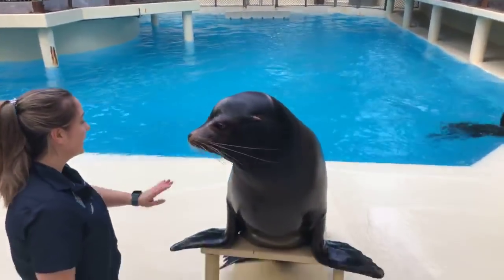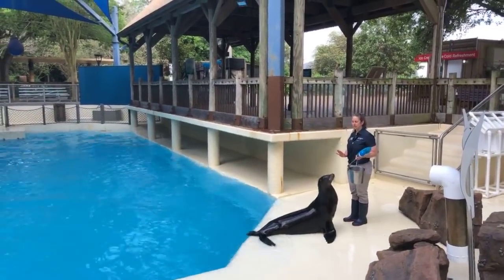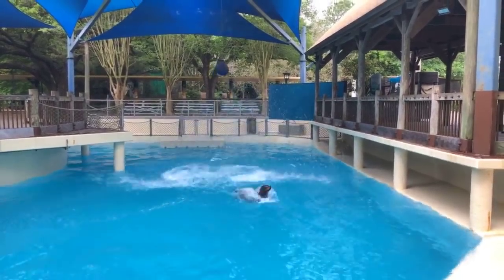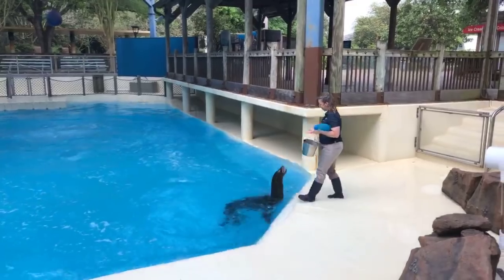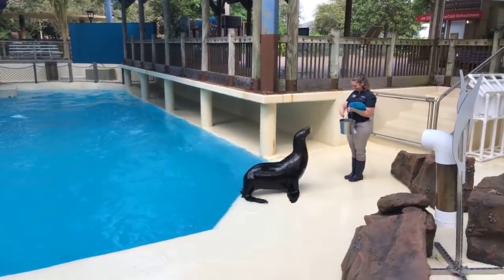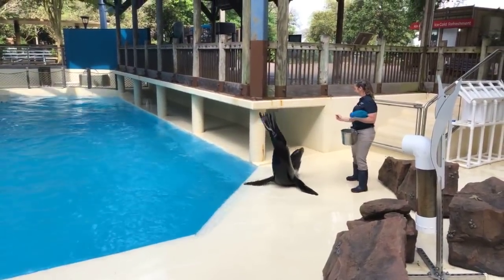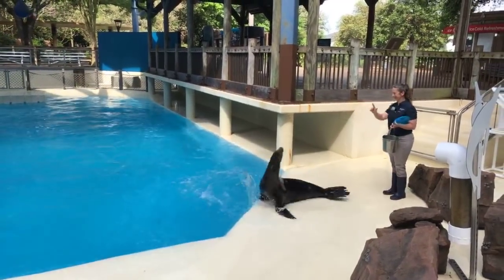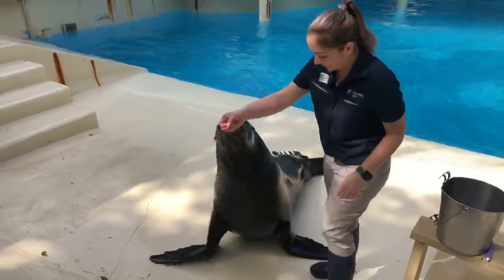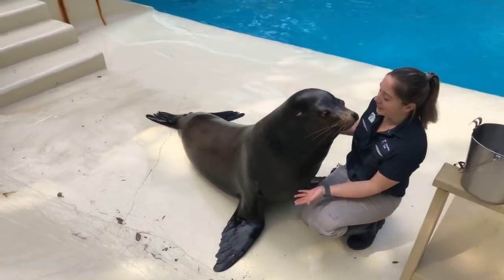Gavin is wondering how high they can jump. Those big front flippers can actually propel sea lions off the surface of the water up to 10 feet — and Kamiya is really our best demonstrator. So we'll have Krista and Kamiya do a nice big buoy jump. Kamiya could push that buoy up a little bit — she is our most athletic, go-getter sea lion here at Houston Zoo. These guys have very individual personalities. Kamiya is a hard worker, very serious and focused, brilliant, and she takes a little bit longer to develop trust with people. Jonah is the definition of a laid-back dude — pretty comfortable with most everybody, makes new friends easily, and loves spending close time with his keepers.